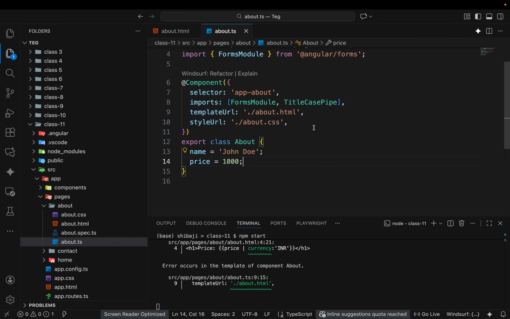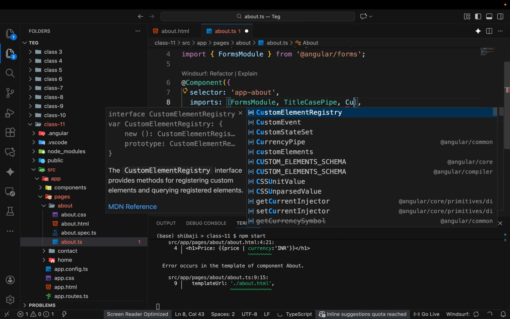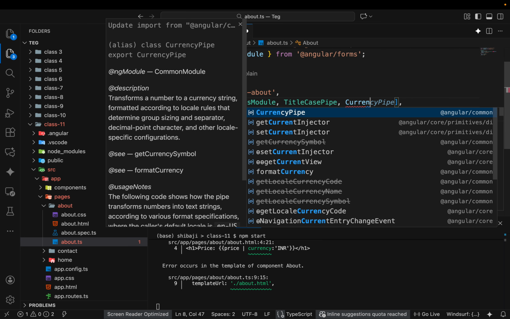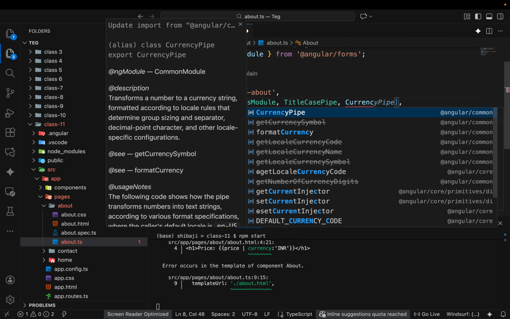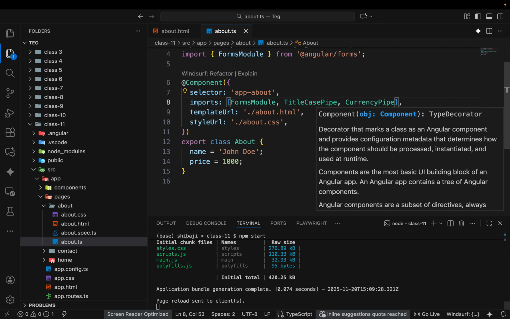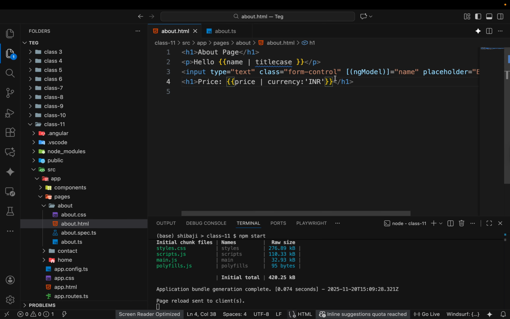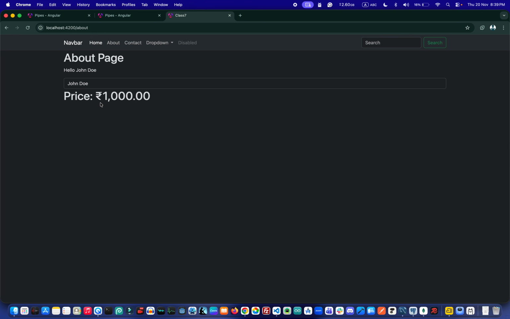If we want to use it, then we must import the currency pipe. Once I import it here, after that we can use the currency pipe like this, with the proper structure.